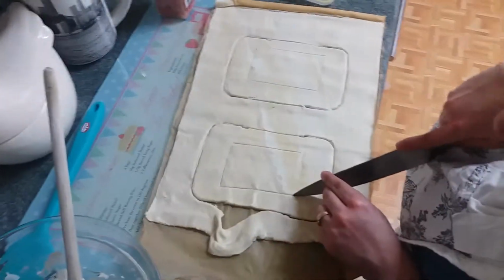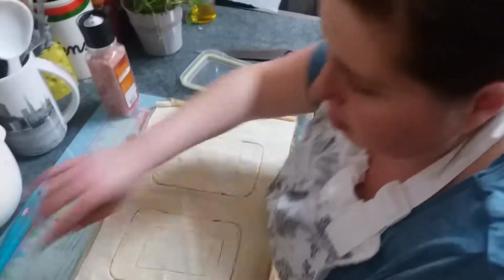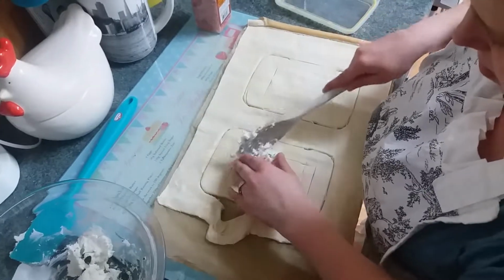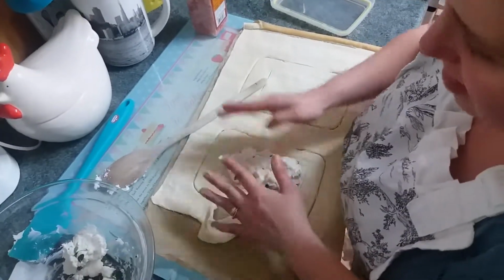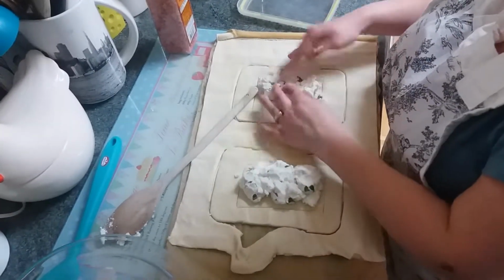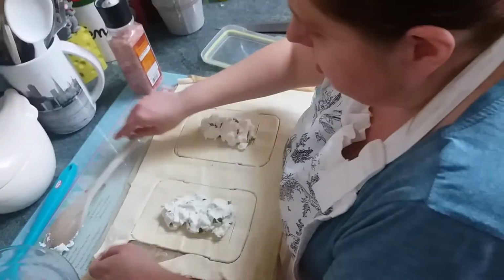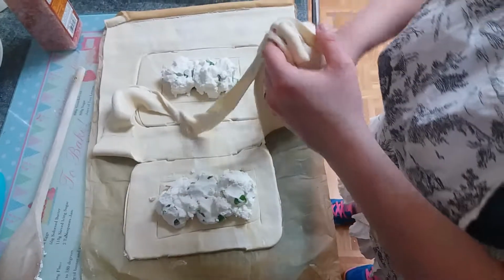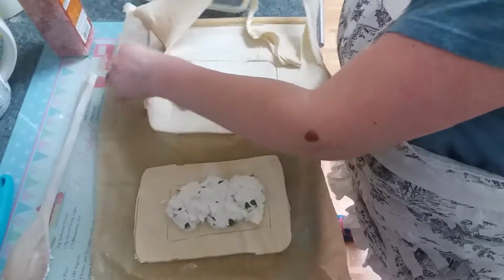Okay, so I'm going to make this just a tiny bit bigger. It doesn't matter if you don't fully get it right in the first place, because it will just crisp up anyway. Okay, so pop that there. I'm going to use my hands because I have washed my hands, and it's going to be easier. Some goat's cheeses are really good, they're so pliable. This one's more of a harder one, so we're going to do that. I'll take this off. We want to work with it quite quickly, because it's going to start getting all sloppy, so put that there.